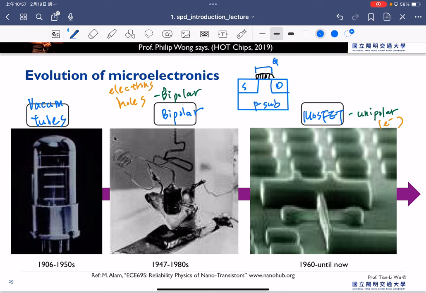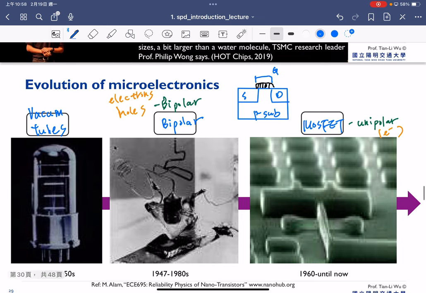Although I think the MOSFET will be covered in detail in lectures after the midterm, before the midterm we will start to use the MOSFET as the last example to introduce basic physics and some of the issues, because the MOSFET is the most important one. So once we really approach the chapter on the MOSFET, you will be quite familiar with the structure and some of the basic physics as well. And here I just want to illustrate that this is a typical MOSFET structure, and how the MOSFET actually operates. Even if right now you don't understand the quantum physics, or have a basic understanding of the PN diode and so on, I believe the brief introduction can still give you some sense of how the MOSFET operates.